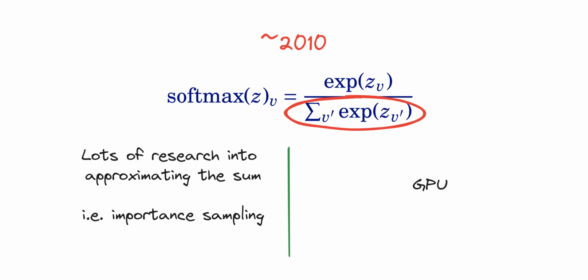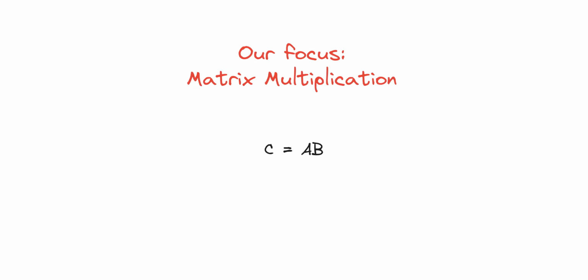It turns out that this denominator is pretty trivial to compute on GPUs, and all of a sudden we no longer had to figure out fancy ways of approximating this function. A similar example is the calculation of matrix multiplication. Matrix multiplication is central to every part of deep learning. It's used within neural networks itself, and we've seen that it's central to the computation that's necessary for attention.